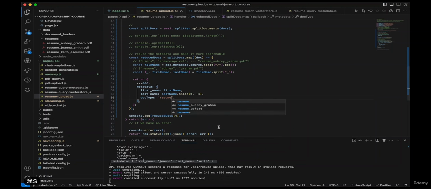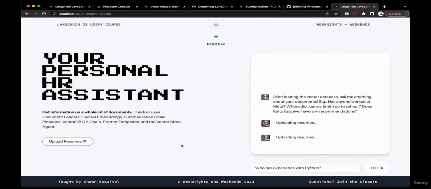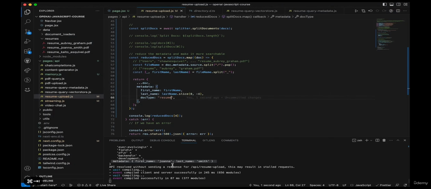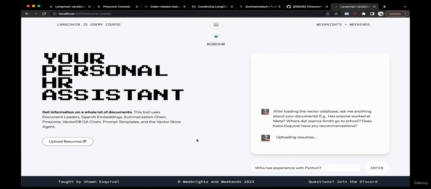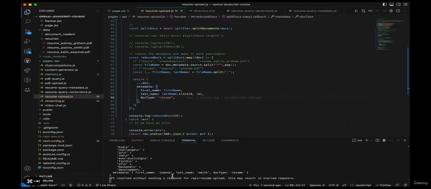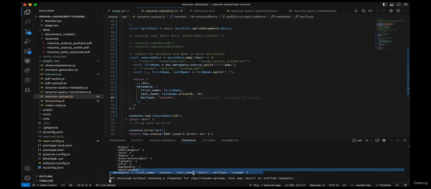So we'll go back one more time, upload resumes, give it a save, refresh, upload one more time. Now we have all of this metadata about our document, so that for each of those split chunks that we made earlier, it's still going to understand where that came from and who this is relevant to.